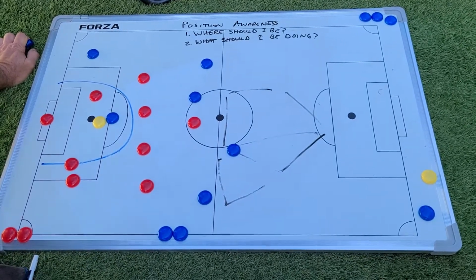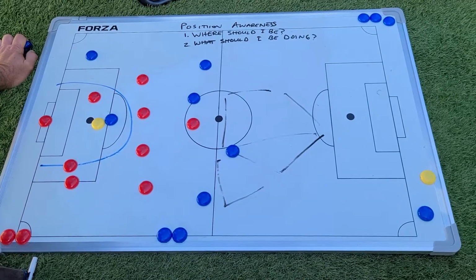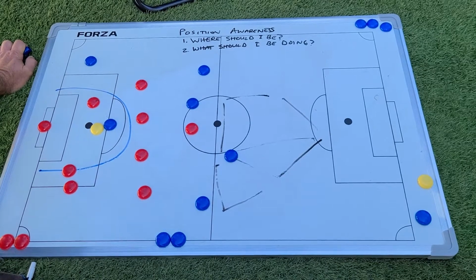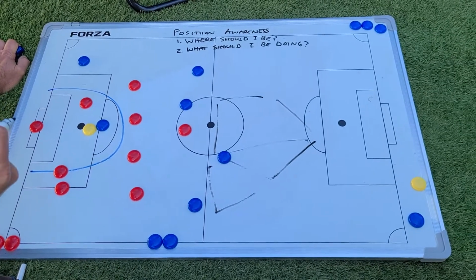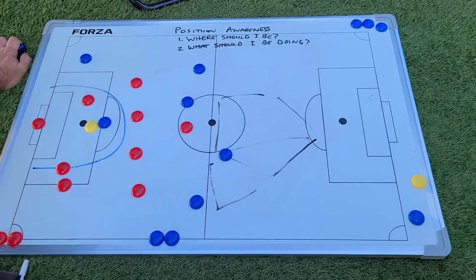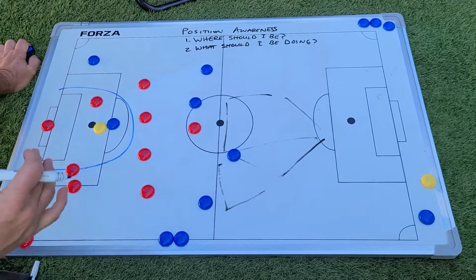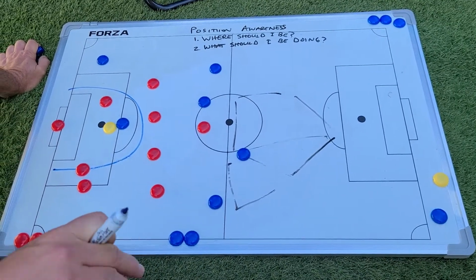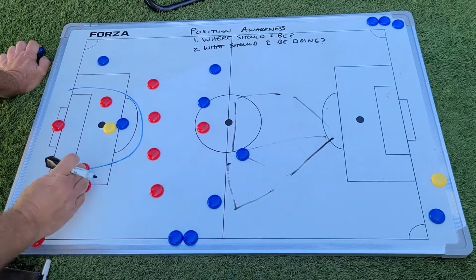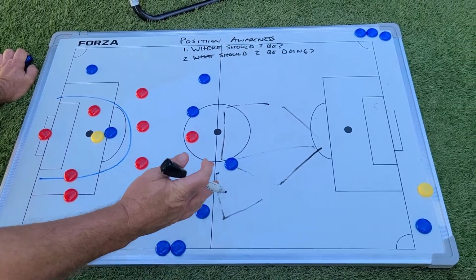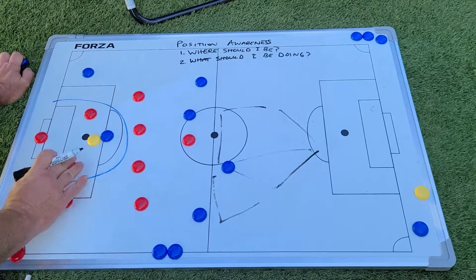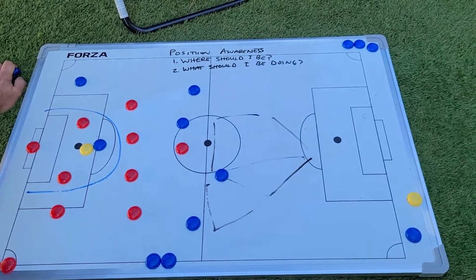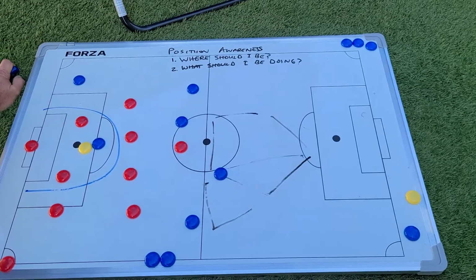So I hope that helps. That's just a short summary of positional awareness. Generally speaking, out on the field, think about where should you be and what should you be doing at any time. If you're on offense, you should be spreading out. You should be creating the shapes. You should be supporting the person and getting open for a pass. If you're on defense, you should be coming back for defense. If we're on defense, the whole team, coming back to support the defense. You should be protecting the center. You should be pressing the ball, and you should be supporting and backing up the person that's pressing the ball.